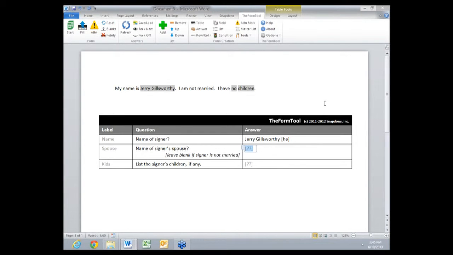You can build as many conditions as you like into forms so that the entire landscape of the document changes just depending on a little bit of information in the Q&A table. Conditions can be nested, they can be as complex or as simple as you like. And the text that's changing in the document could be as small as a word, a sentence, a paragraph, or it could be full pages that are based on conditions.